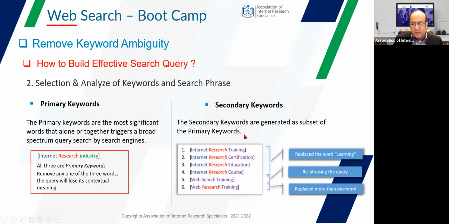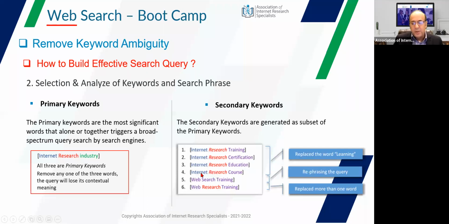So over here, you could see that there could be occasions when you end up changing the primary keywords totally and then allow for the research to use substitute words.